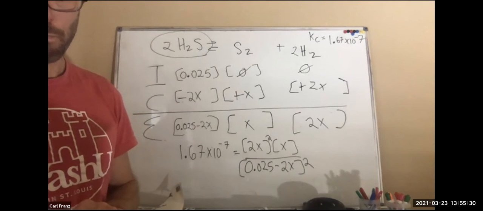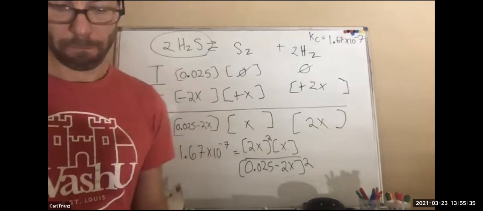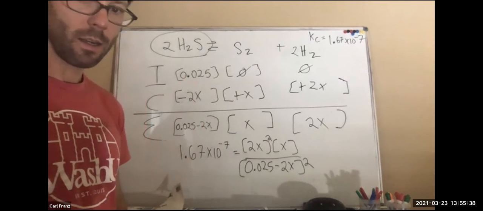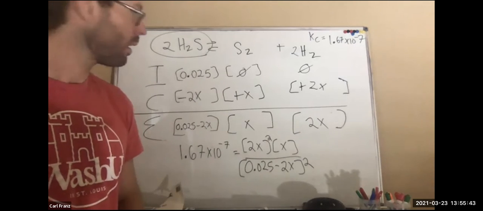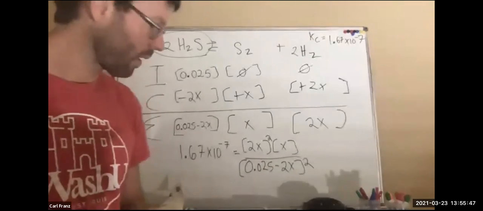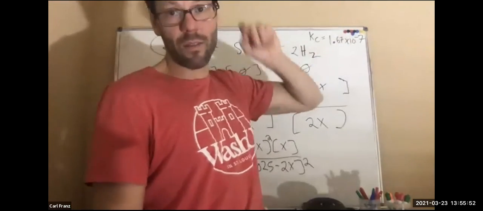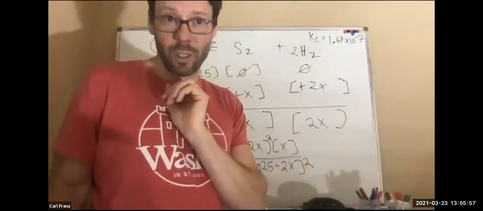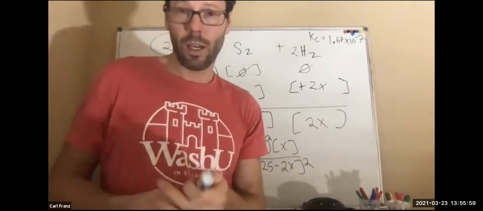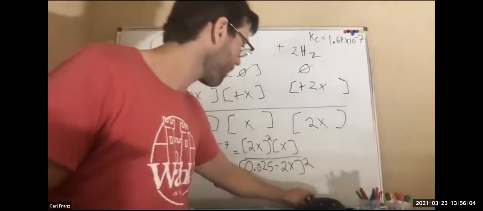All right. So now what? What do we want to do? Do we want to try a small x assumption for the bottom? You betcha. So let's just assume, because 1.67 times 10 to the negative 7 is a small number, I think it's a fair assumption to make. Yeah, I don't think it's even an iffy one. I think it's a good one. It doesn't mean we won't validate it, but let's just assume it.